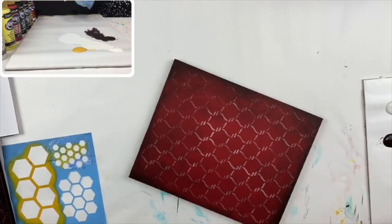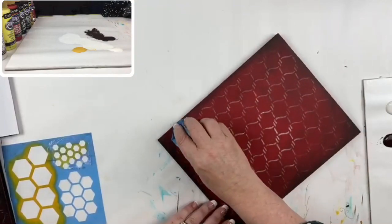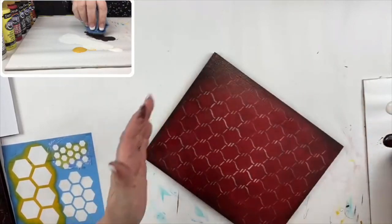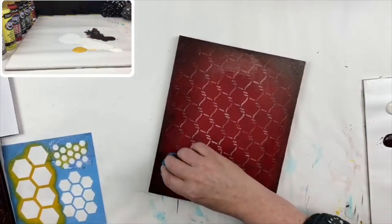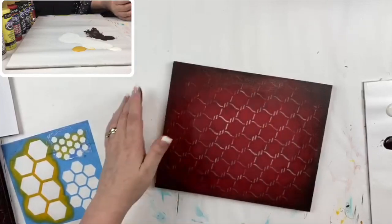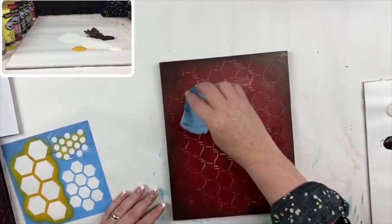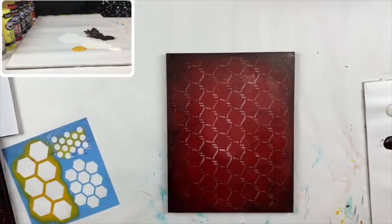There we go. So I'm going to pick up a little more because I want this to, let's see, this corner here. I just want to sort of balance things out, smooth them out a little bit. I love how soft black looks over red. It's just so rich. And it makes things more interesting. And you notice I'm keeping that center area lighter, just for placement. There, I think that's just about it. I think that's good. I don't want to mess with it too much. So I'm going to break out my handy dandy dryer again.